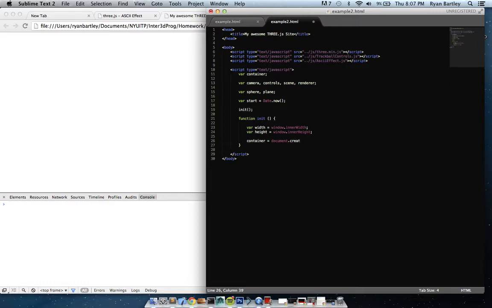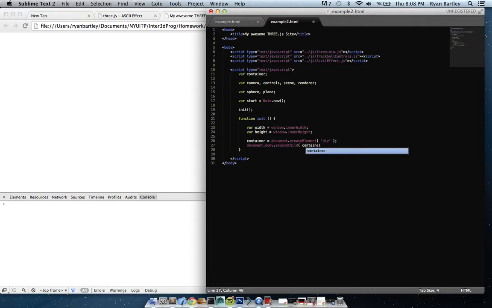So then we're going to create element, which is a function, and as you can see, it turned gray. It's a function on document, and we're going to say div. So we're going to create a div tag, just like body, except it's going to be div. And then it's going to create that, and container is now going to hold that div object. So now we can put that on the document by the append child.